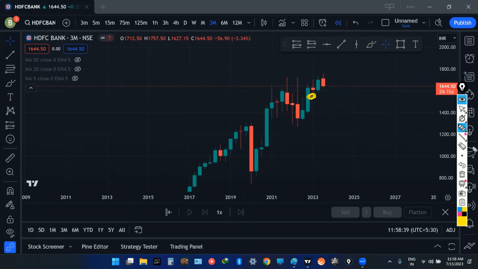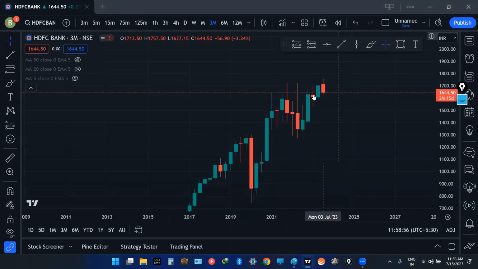Why am I saying here itself? Because after this, it came down. So you can say this was one low, and when it was starting to go up somewhere here, you need to visualize in your brains. Try to make this candle. I'll just make it easy for you guys.